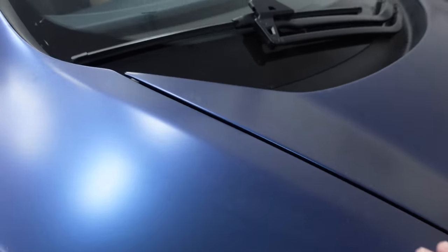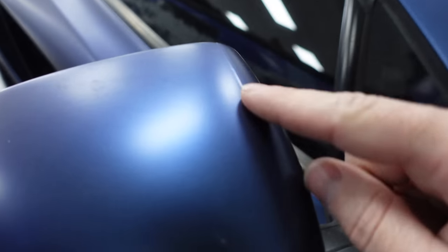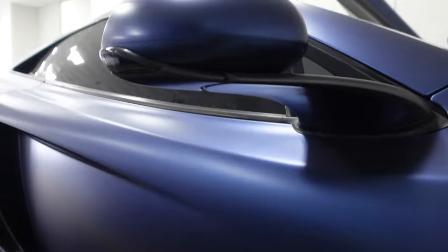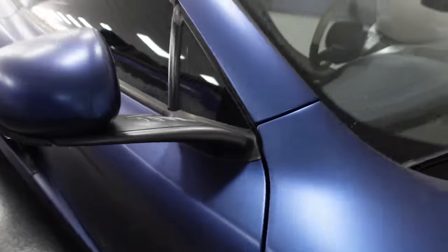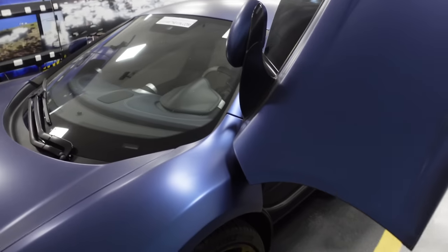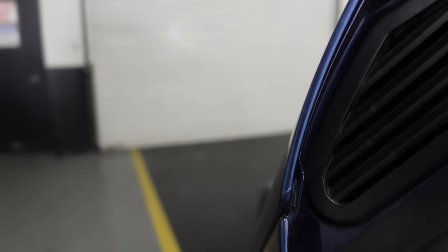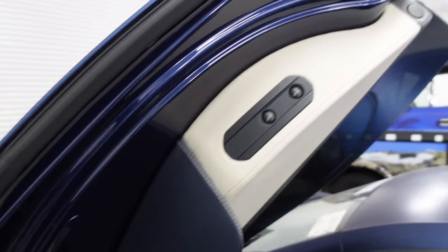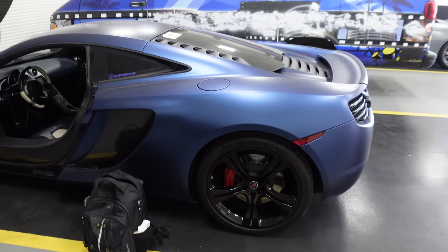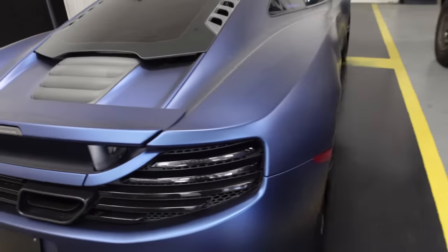I was worried about the wrap, but it looks like it's a California wrap. If it comes from California or New York or New Jersey, for some reason those guys know how to wrap. Take a look at all the edges — beautiful seam work. I owned a wrap shop so I don't even consider my skills to be anywhere near what these guys do. This wrap is absolutely beautiful. I don't see any major lifting areas and I really like the way it looks — it's kind of a color-changing blue.